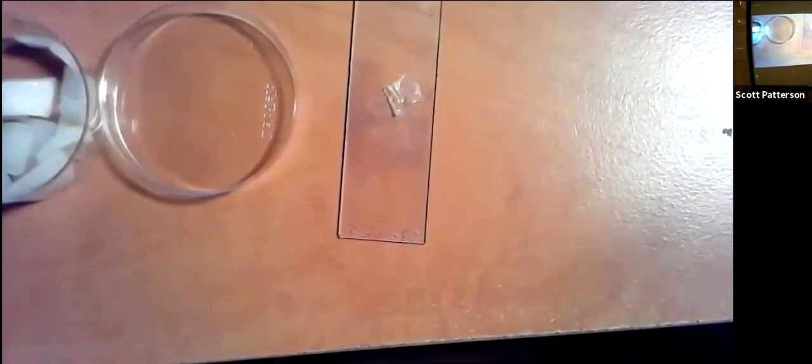What color are these cells in here? See-through. How are we going to see them? You got to stain them. This is called stain for a reason. Guess what happens if it gets on your hand? It'll stain your hands. When does it come off? When that part of your skin comes off. Same thing with your clothes - it comes off when that part comes off. Your skin will replace itself; your clothes do not.